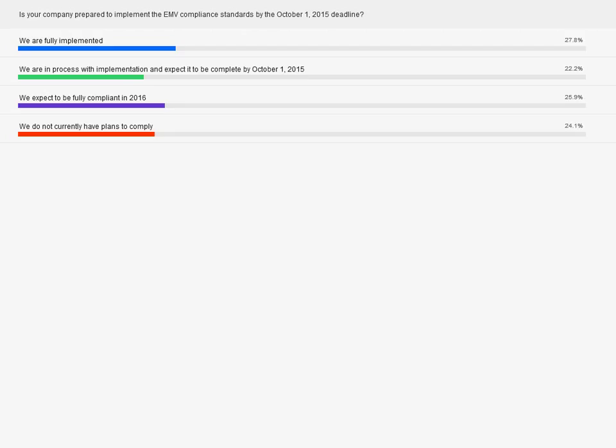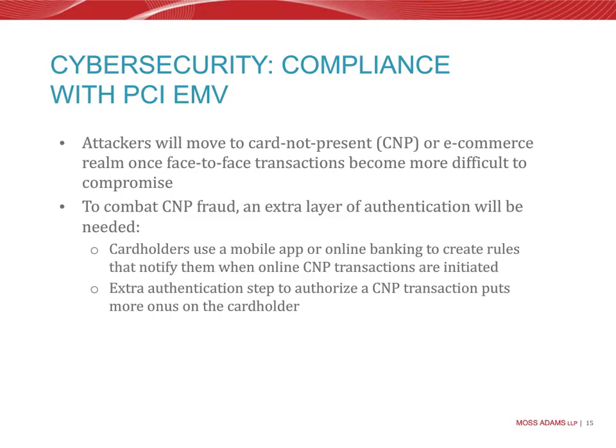That's good to know. So as you can imagine, not everybody's ready for the October 1st deadline here. For those who are not ready, you may want to consider the financial or legal ramifications coming out of it. It's one thing they are pushing to the merchants or the payment processors to be more compliant with. Okay, so with that, you know, when there's a way, there's always a means to beat it.